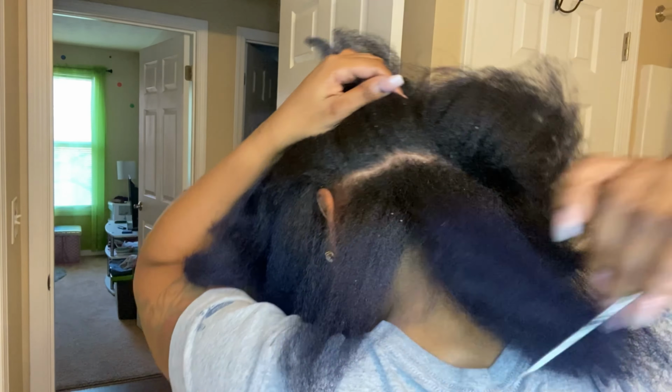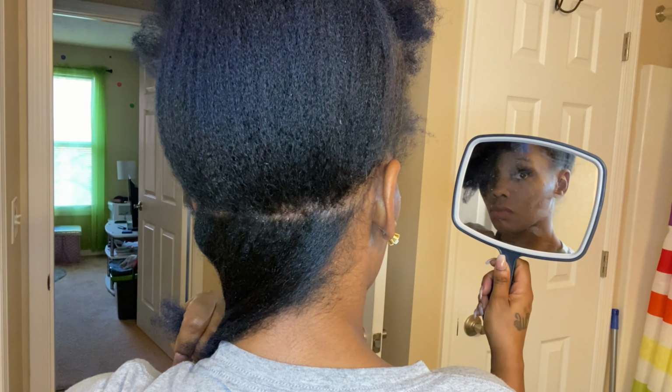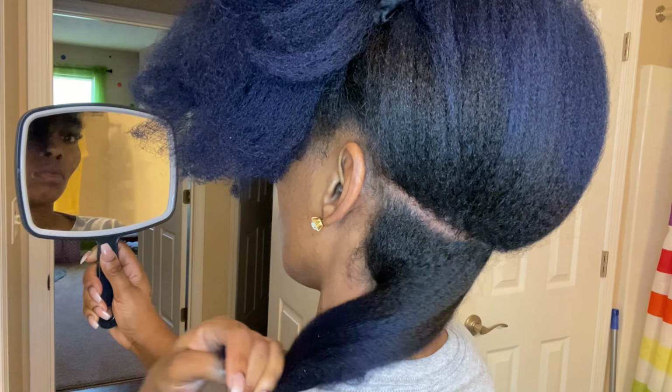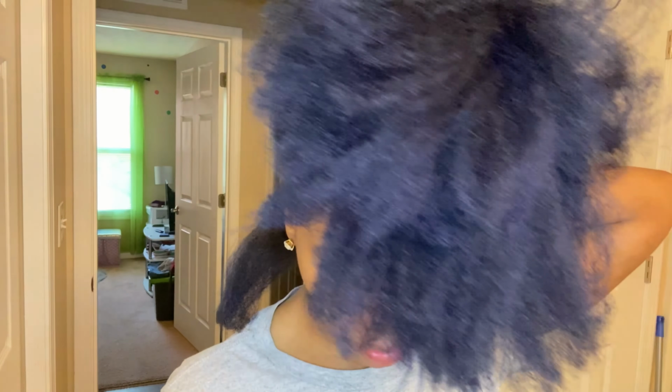I do have a video that I will link down below on how I flat iron my hair, but I just put a lot of product in my hair, and when I blow dried it, I got those white flakes, but they come right out. This is me parting my hair. I used a second mirror. Y'all, I'm not a master at parting, so please don't judge my parts, okay? I don't normally part my hair.